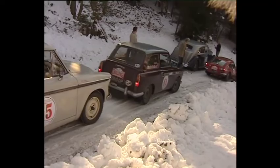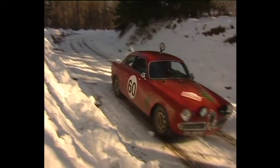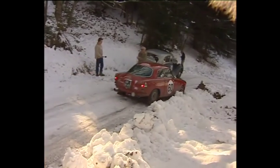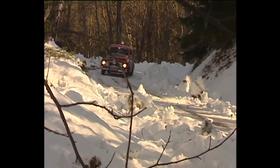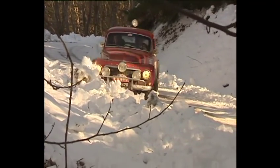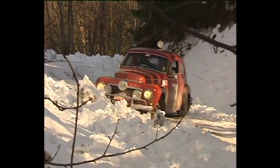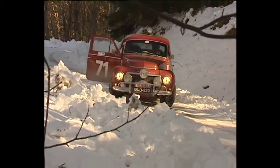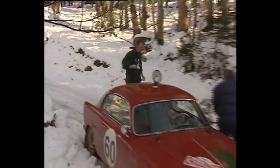The queue gets going again, but not without a little goodbye kiss to Don Pither's A40 from Reg Guy's Sunbeam Rapier. The Alfa of Jan Ibis, but he just can't keep his foot off those brakes. Now he's given himself a problem, but following car Frank Fennell, twice placed second on the event, has nowhere to go. Navigator Kevin Savage goes to see if he can sort things out diplomatically.